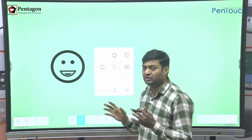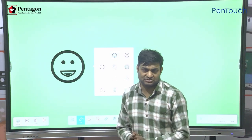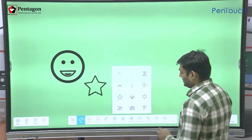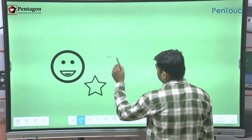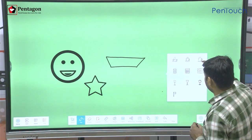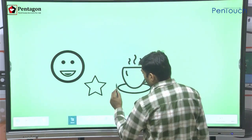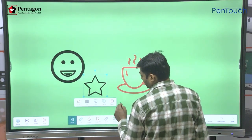The panel is already preloaded with more than 1 lakh pictures. So whatever we are drawing over here, for example, if I draw a star, it will give you the picture of the star, right? It will give you the picture of anything else, for example a mobile phone, or whatever you are trying to draft, it will give you that draft. We can also change the color, shape, and size of this particular draft.